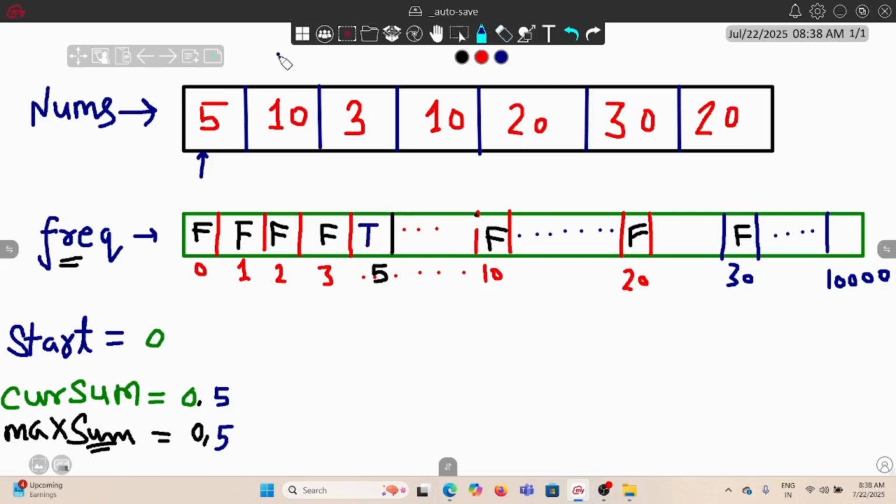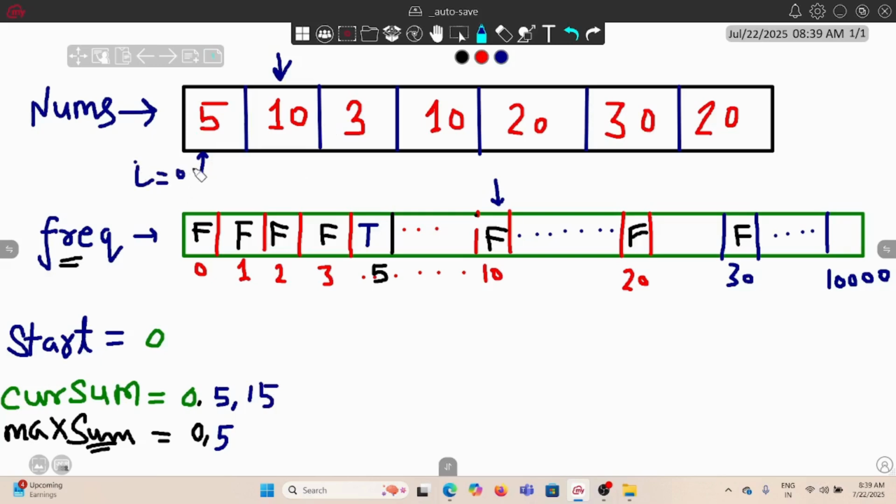Now we are coming here to 10, and we will check whether this 10 has already occurred or not. If we go to index 10, it is false, which means it is coming first time, so we will add this too. The current sum would be 5 plus 10, so it would become 15. You can consider we are increasing with the i index.